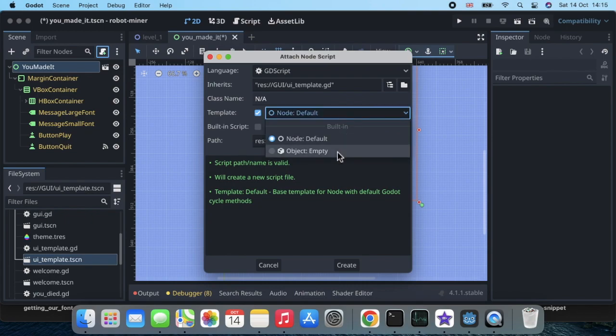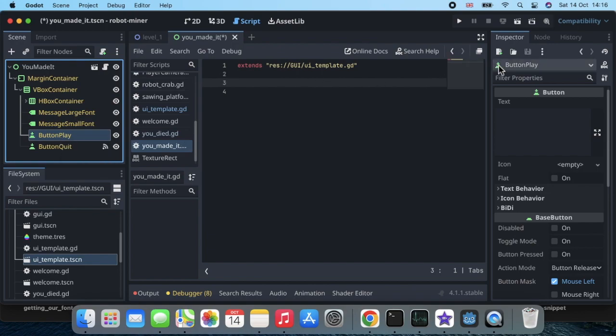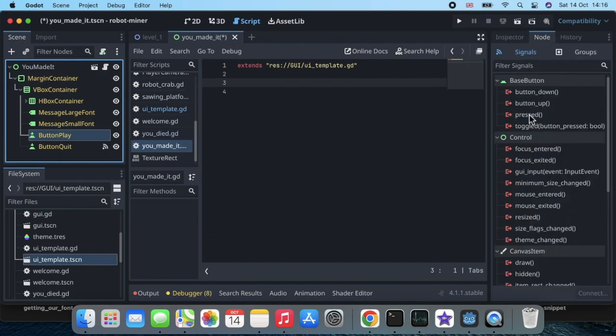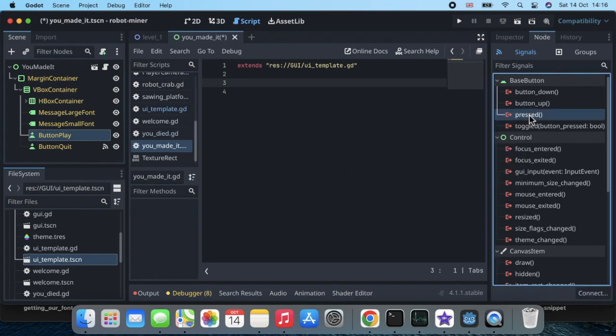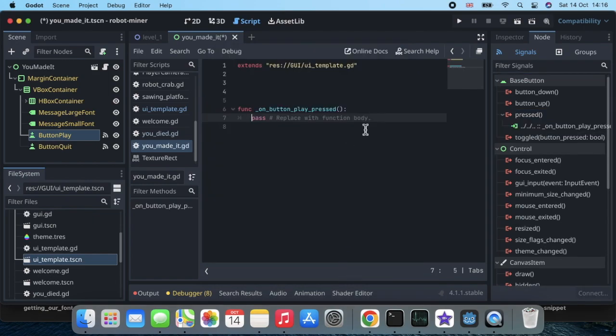It's a default script. I'm going to change it to an empty script. Create. All right, good. Button play, into node, into signals, and we want pressed. Connect it to the parent node. You made it. Get our script.